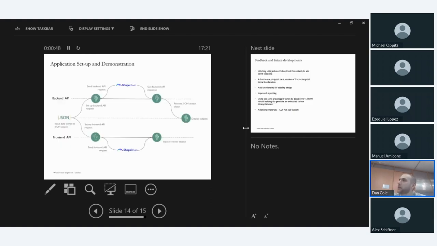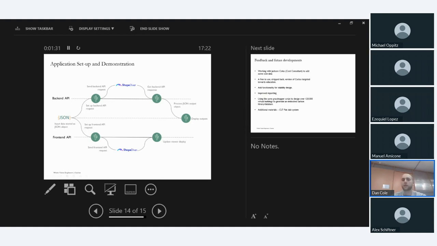When it comes to the ShapeDiver APIs, we're actually using two of them separately. The inputs get stored as a JSON object for the actual calculations and the structural member sizing. This goes through a backend API request to ShapeDiver, which runs through that script. Actually, there are two mirrored versions of the same Grasshopper script, one with geometry and one without. On the back end, we use the one without geometry, and it just spits out the raw data. Because there's no geometry being rendered, that one's really quick. It takes about a second to get all the information about structural sizes and embodied carbon.